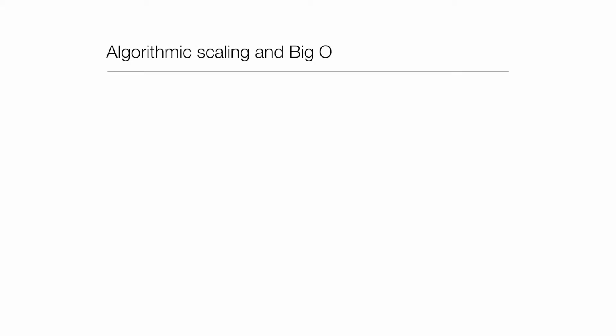So now we're going to talk about algorithmic scaling and this thing called Big O. The whole idea of Big O is to release us from worrying too much about the constants. My computer might be half as fast as yours, so it takes me twice as long to solve things, but that's not really what we care about. What we care about is whether both of us are having to do an exponential amount of work, or whether there's some brilliant insight which lets us both solve the problem pretty quickly.